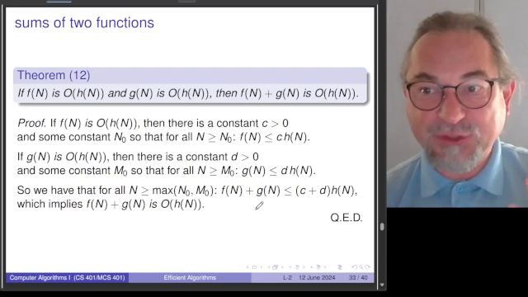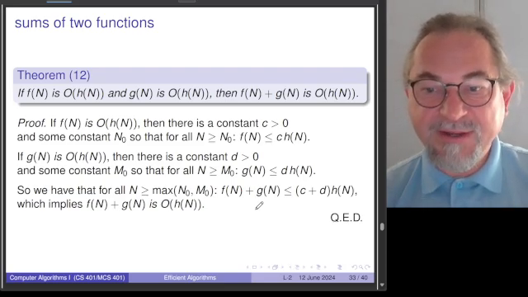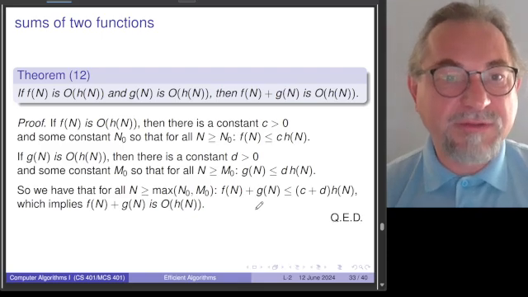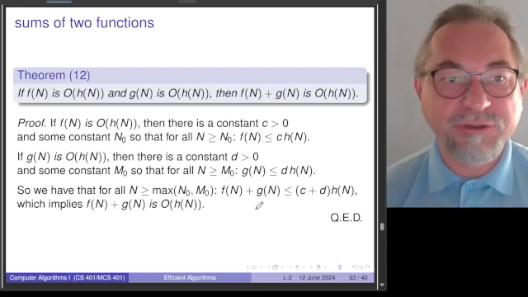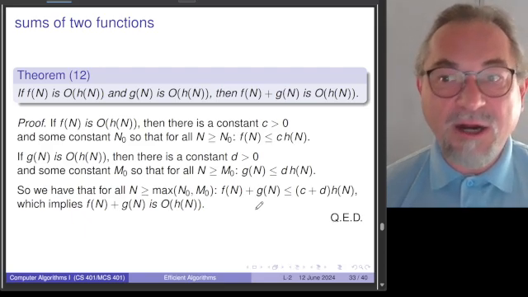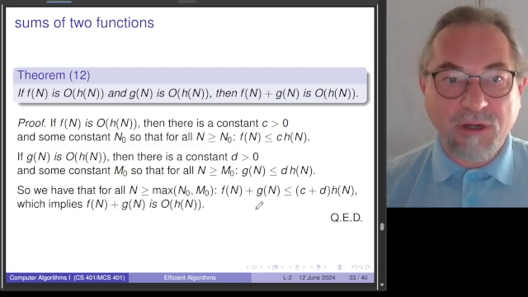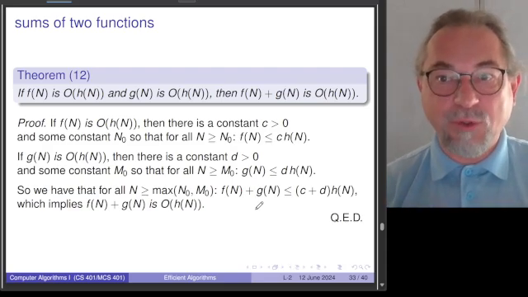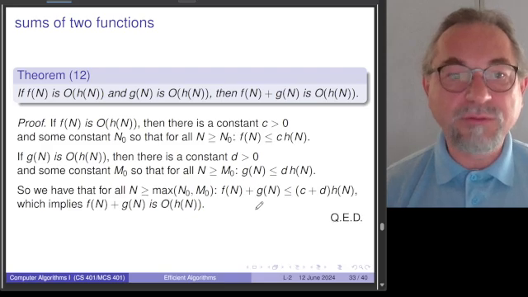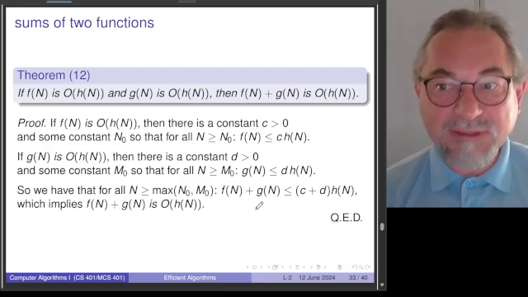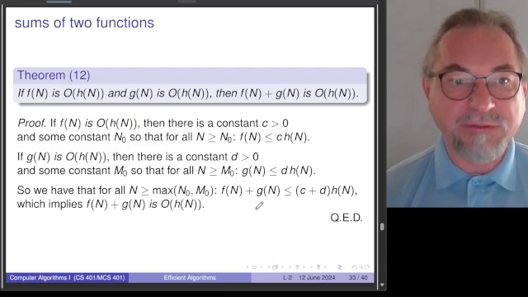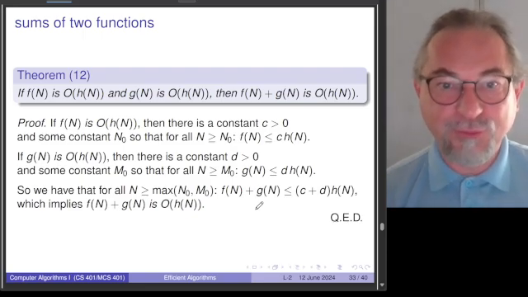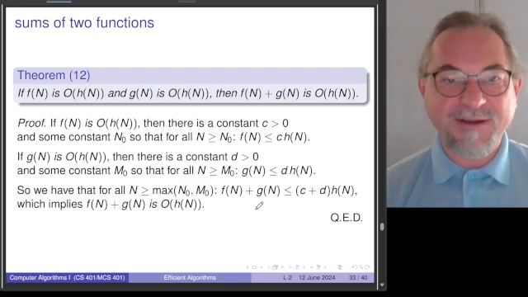In some sense, this was a generalization of the proof for the O(n log n) of merge sort. If we have 2 functions f and g, they are both of the same order, h. Then their sum is also of the order h. How do we see this? Well, we write down the definitions. What does it mean to be a big O? And we are careful to choose different constants.